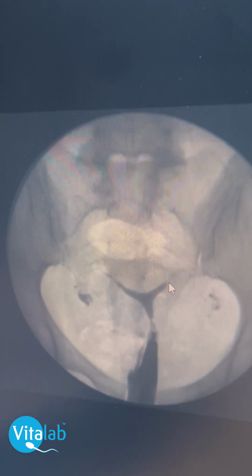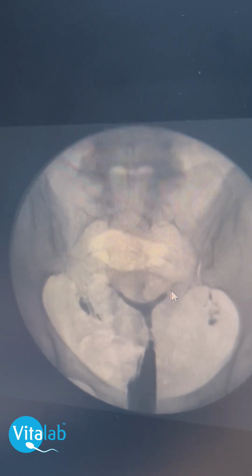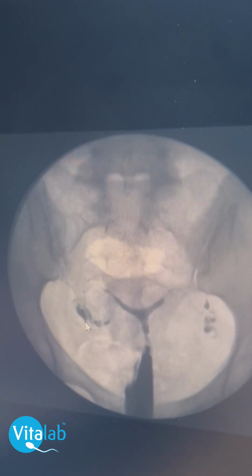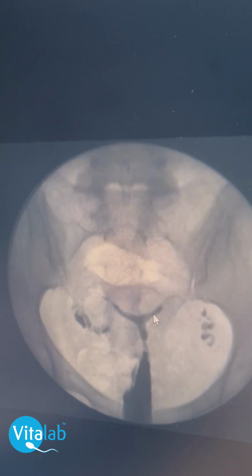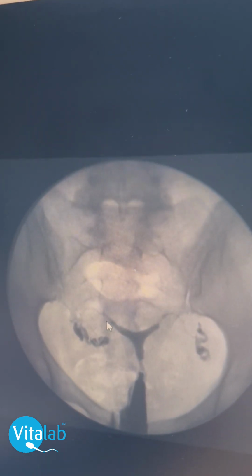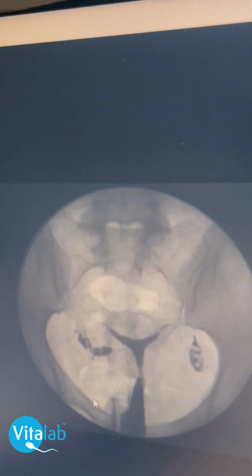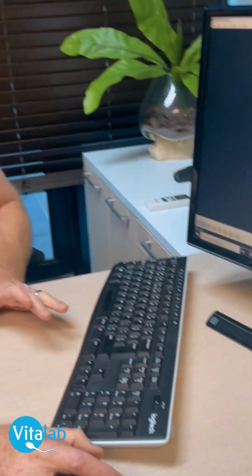So the one tubal opening is in this corner of the uterus, the other tubal opening is in this corner of the uterus. We can see the fallopian tubes on either side, and we see this big dent, and normally there would be a straight line along here. This is a subseptum. I'm going to stop it there, and perhaps I can show you what that looked like when we went into the uterus to fix this.